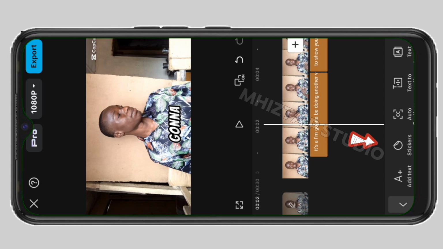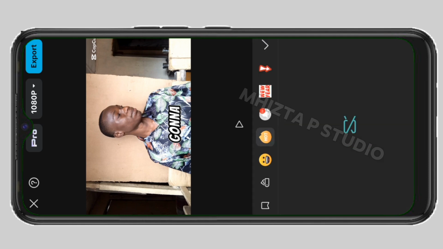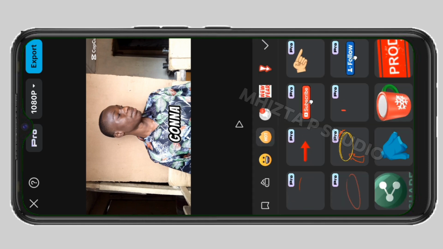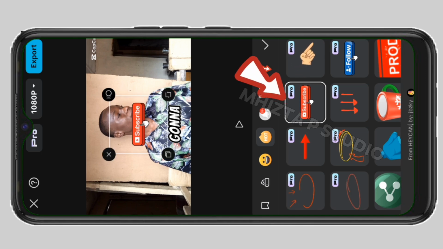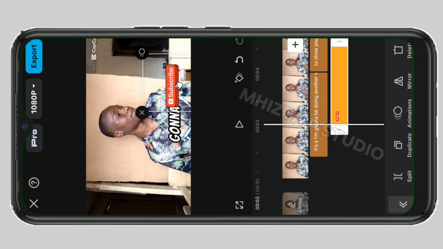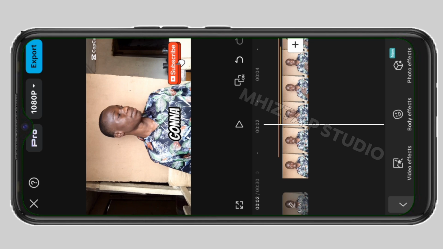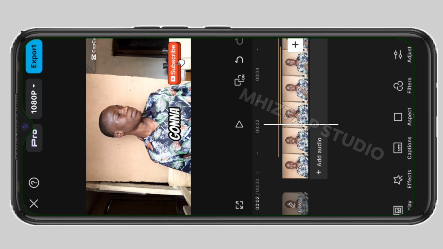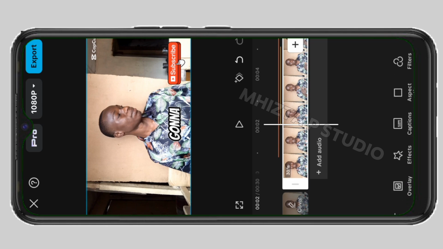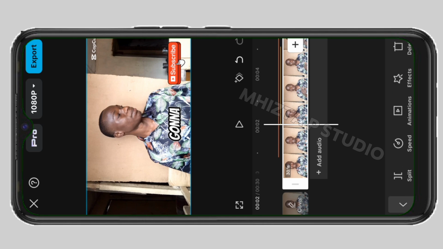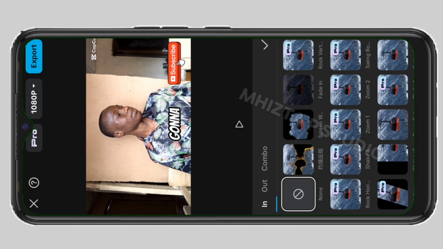Let's look for another pro feature to apply also. At least let me add up to 3 pro features before I show you how to export that. And let me use that of subscribe. Remember, it's a pro feature because it's labeled as pro. Let me just bring it down here. But remember, what I'm trying to do right now is to show you that I'm using the pro features, and I'm going to show you how you can export that. Is there another pro feature that I'll be using right now? Should I use that of animation, or maybe let me use this particular one?